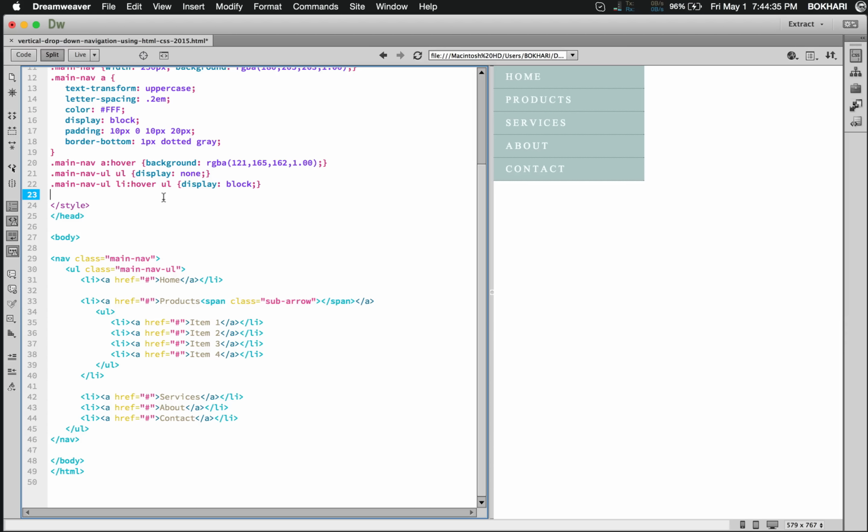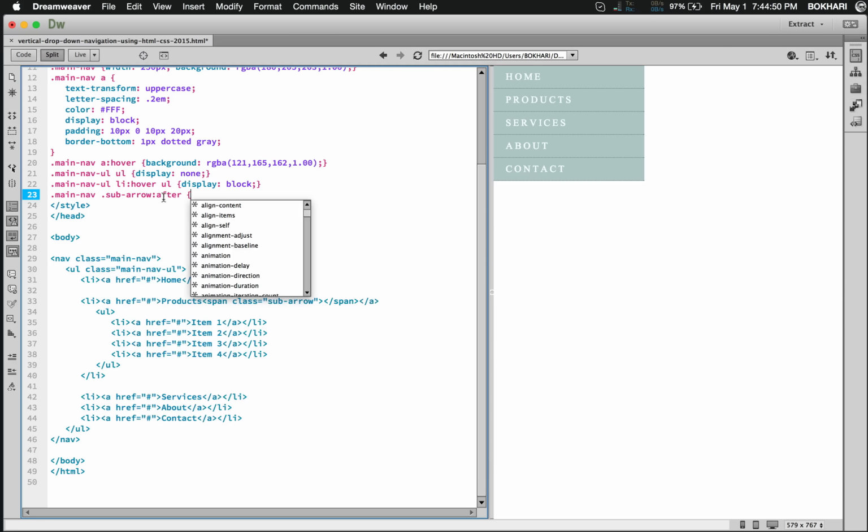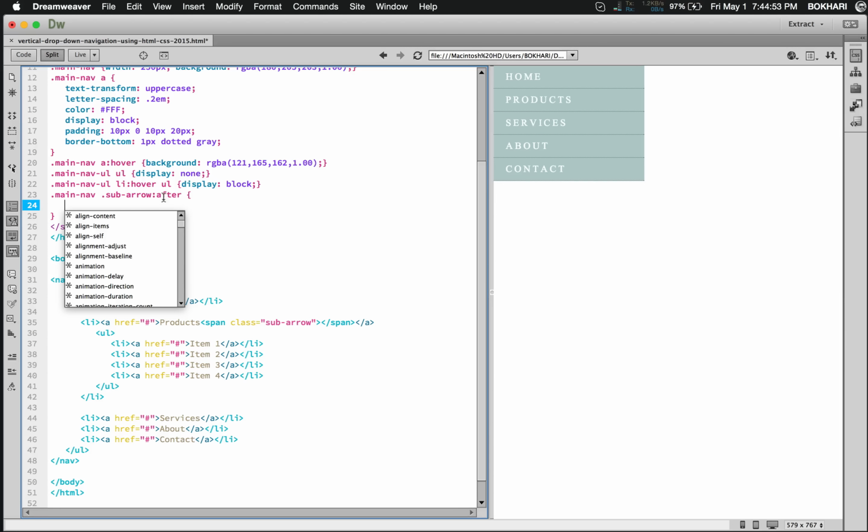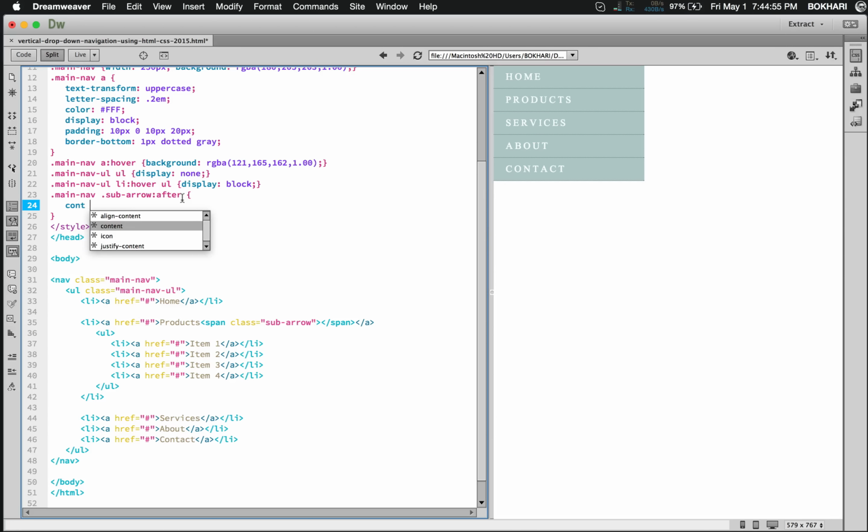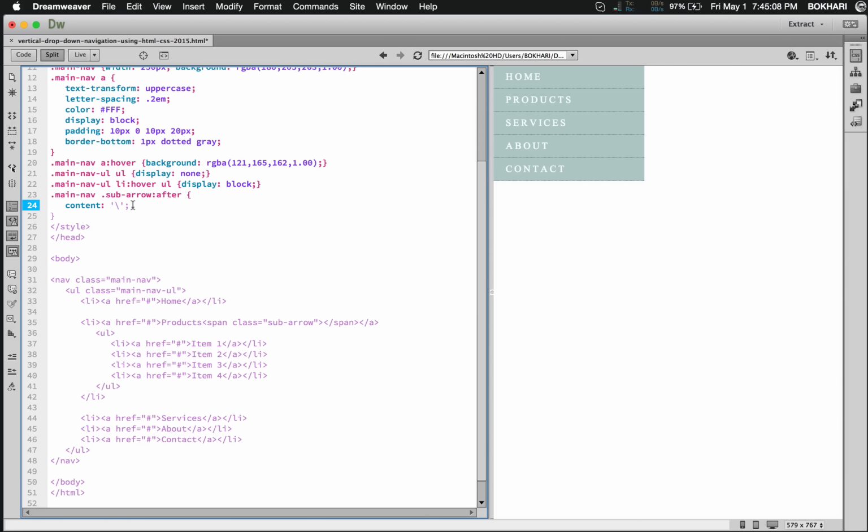So we're gonna target that. So within the main nav, we're gonna target the sub arrow class selector, and then the colon after, and then the curly brackets, and within the curly brackets we're gonna have content, space, single quote, and then semicolon, and within the single quote we're gonna have a backslash, and then 203a.